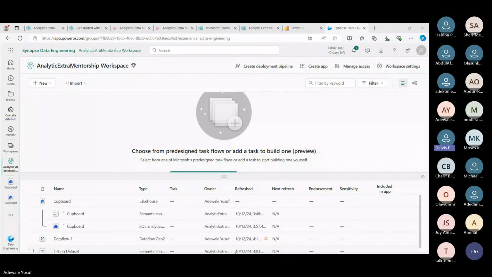Let me go straight to the point. I have about 3 questions. The first: you said that in about 2 or 3 years many organizations will be adopting Microsoft Fabric.